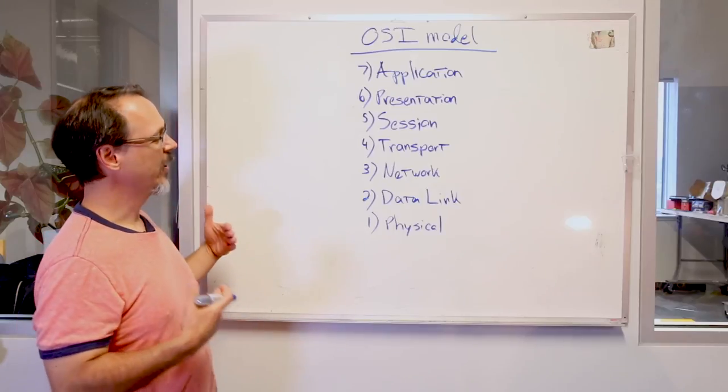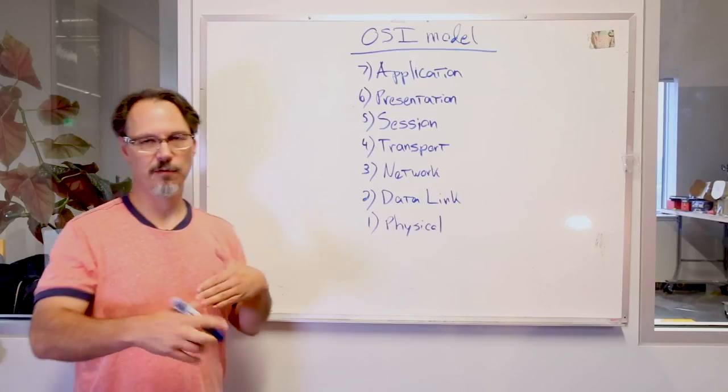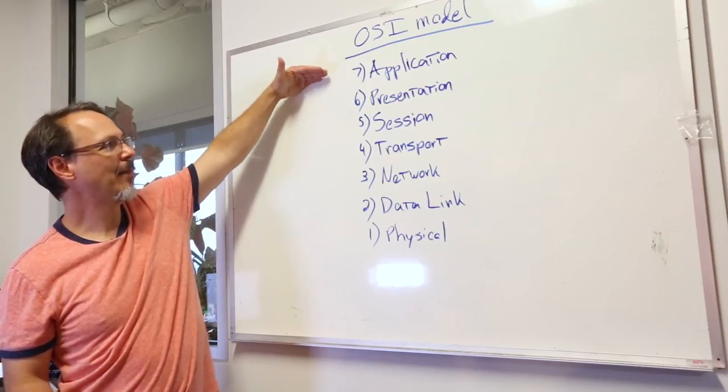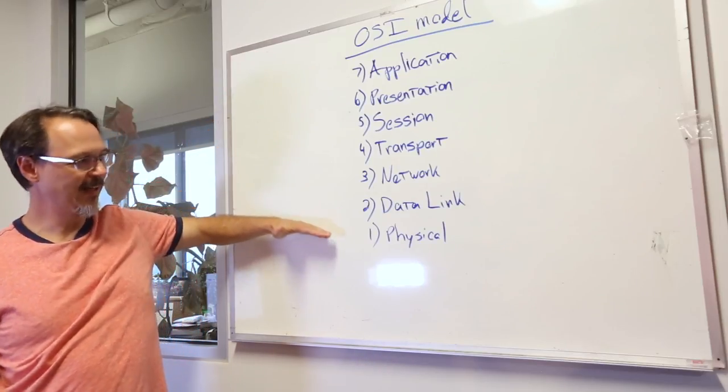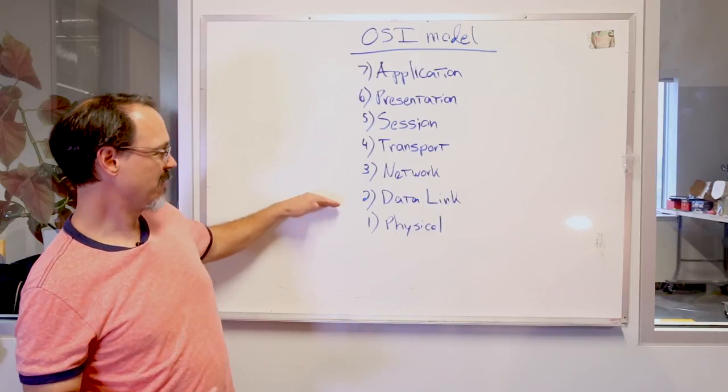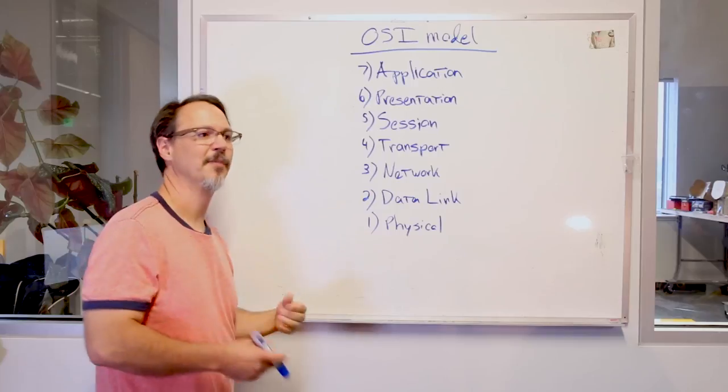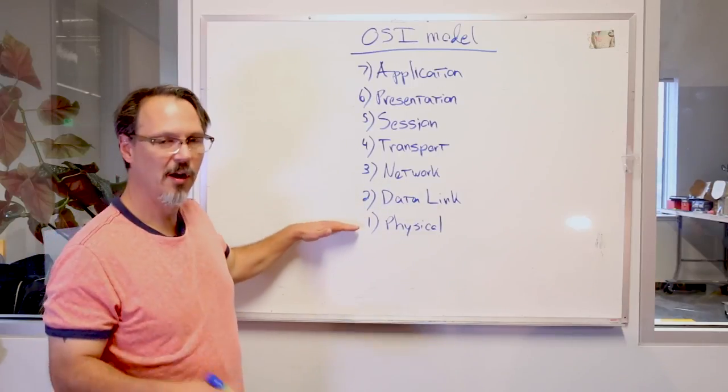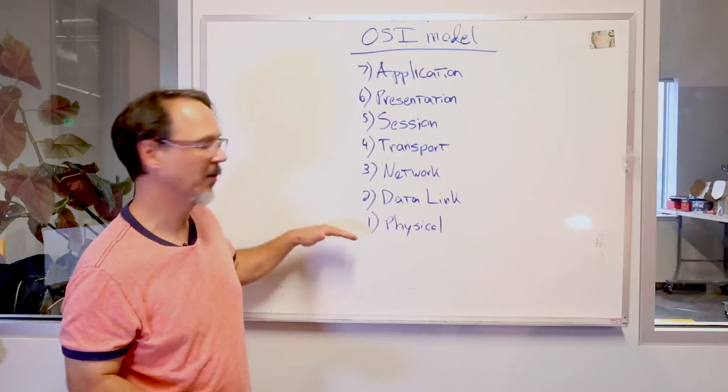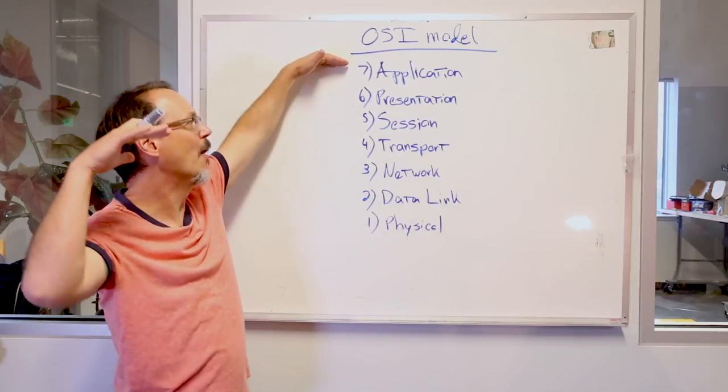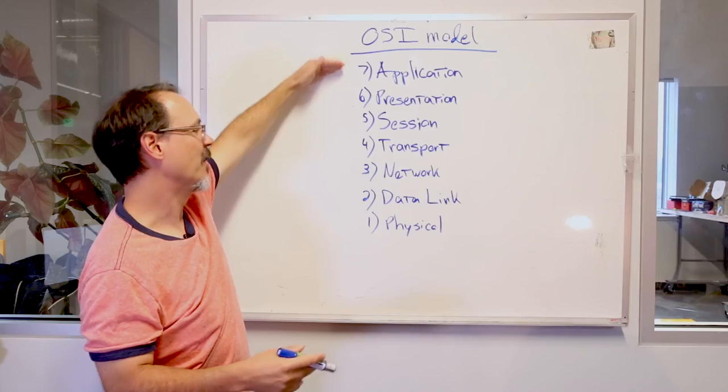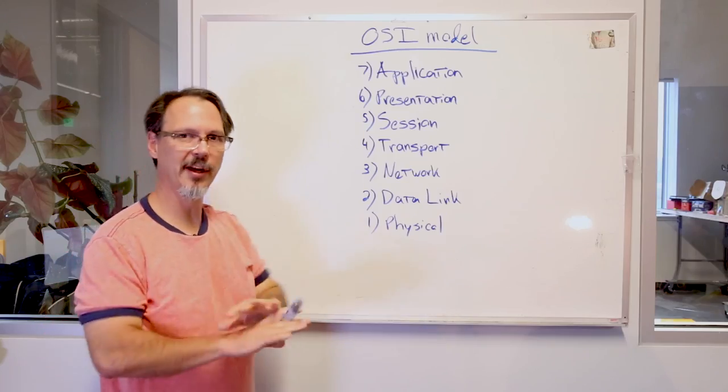The OSI model describes layers of functional abstraction in a networking protocol and the layers are application, presentation, session, transport, network, data link, and physical. The gist here is that each layer takes orders from the layer above it and gives orders to the layer below it in order to get something from one point to another. The physical layer represents bare metal, the hardware that you're actually functioning with. The application layer is the highest level out where somebody is writing an application and it all filters down to the actual bare metal.